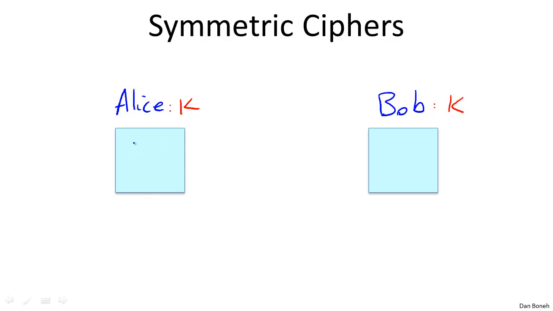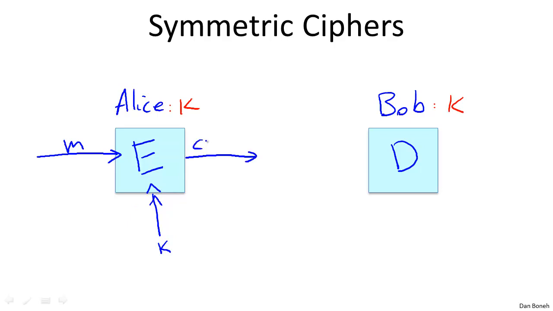Now they're going to use a cipher, which is a pair of algorithms, an encryption algorithm denoted by E, and a decryption algorithm D. These algorithms work as follows. The encryption algorithm E takes the message M as input, and it takes as input the key K. I'm going to put a wedge above the key input just to denote the fact that this input is really the key input. And then it outputs a ciphertext, which is the encryption of the message M using the key K. I'm always going to write the key first, and when I write :equals, what I mean is that the expression defines what the variable C stands for.